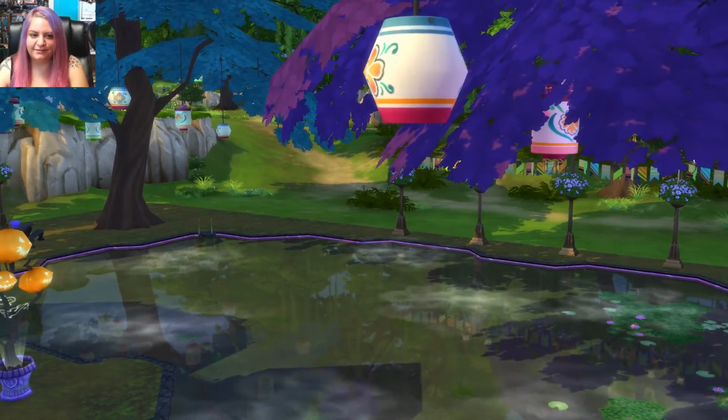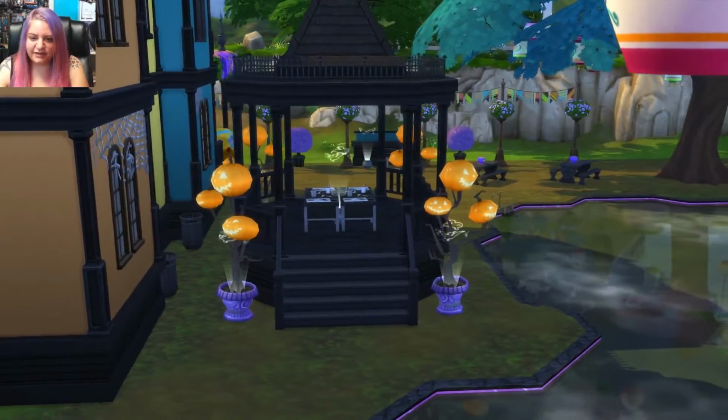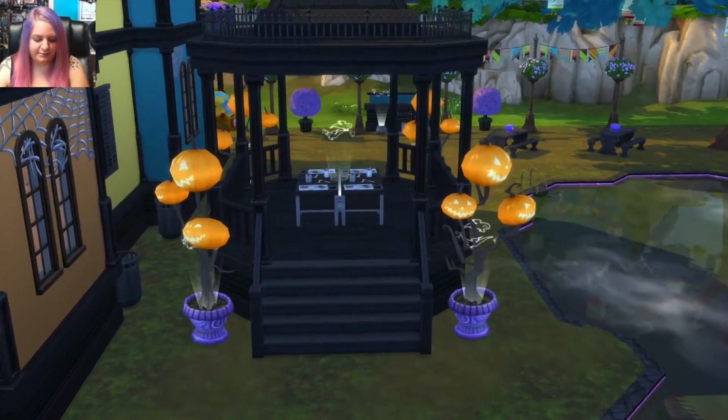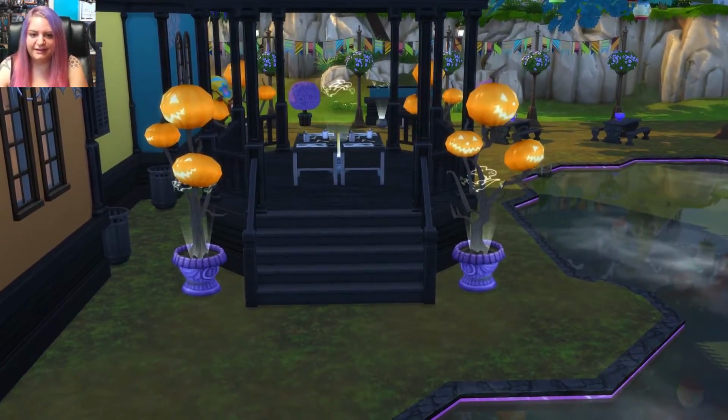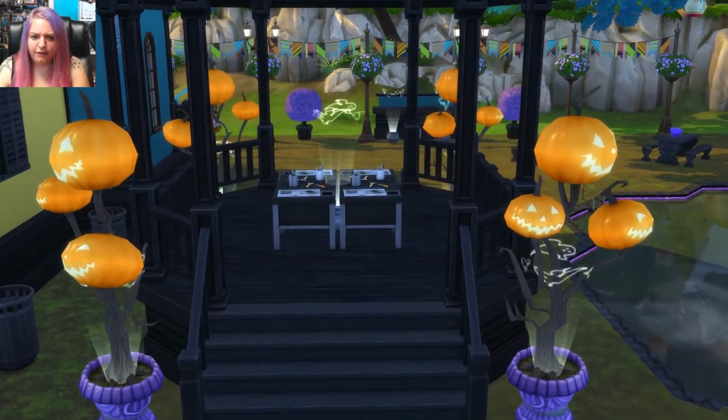The lights looking like lanterns, or I guess they're lanterns. Oh my gosh. What's this? It's like a little activity center back here. Guys, I'm so in love with this. What? Is that light casting ghosts upward?